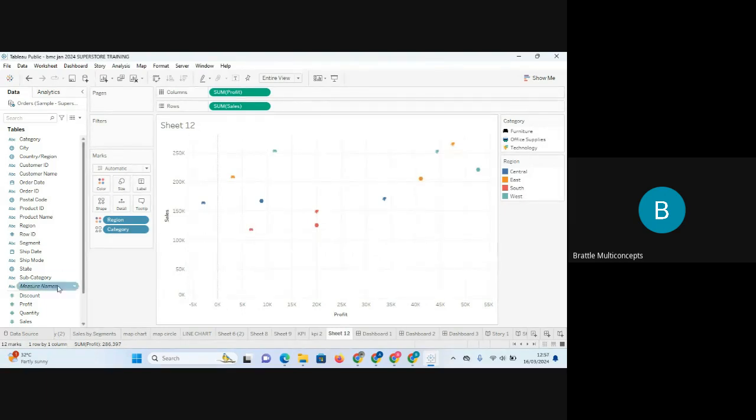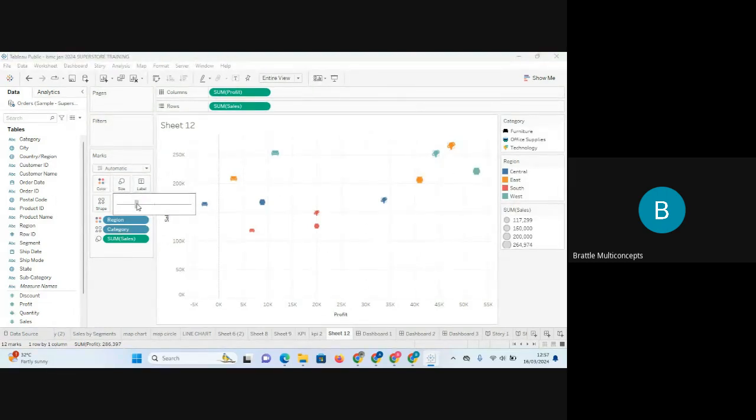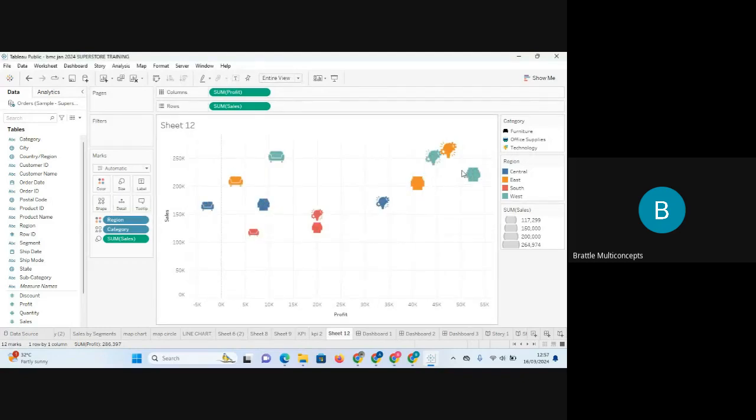If you want to show them in size, you can bring your sales into this. So the size will now be according to the sales. I can increase the size so you can see better. The bigger they are, the bigger the sales. For the furniture, we have more sales here, followed by this, followed by this, followed by this.